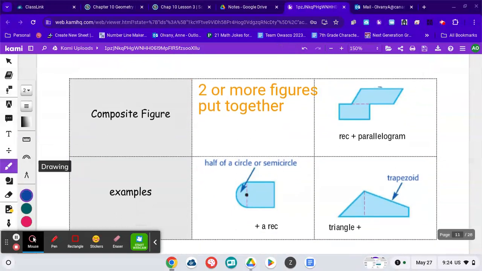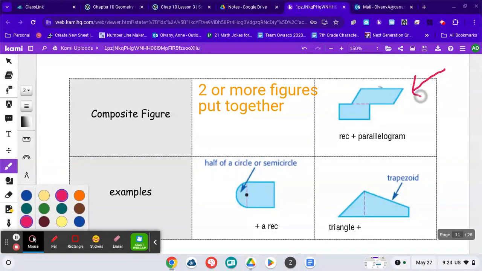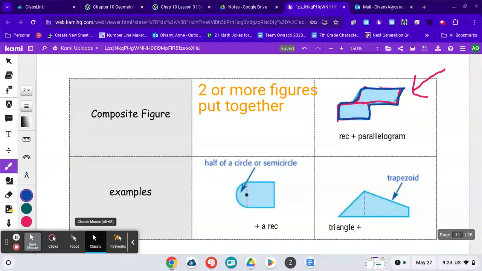This one over here. We have a rectangle, and then we have a parallelogram. And if you can kind of picture the outside of that being this big, giant shape like this, maybe it's a yard with a basketball hoop attached or something like that. It's trying to be able to see a larger shape and break it into smaller shapes.